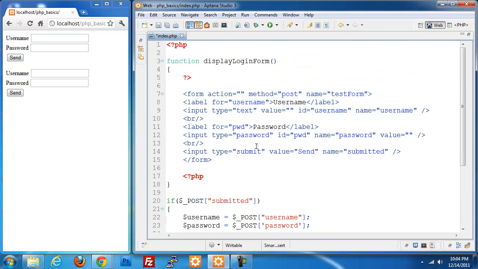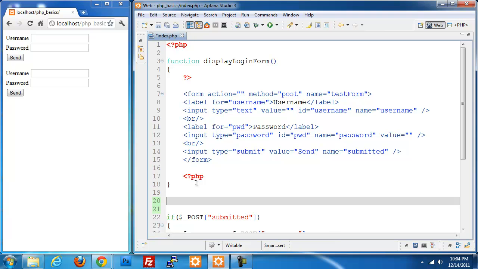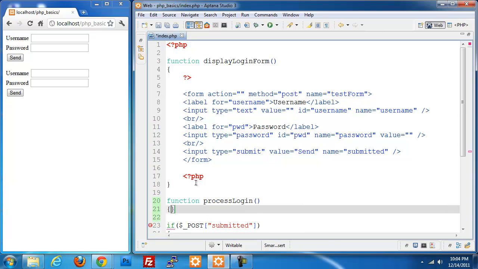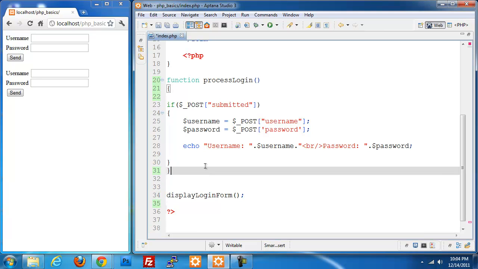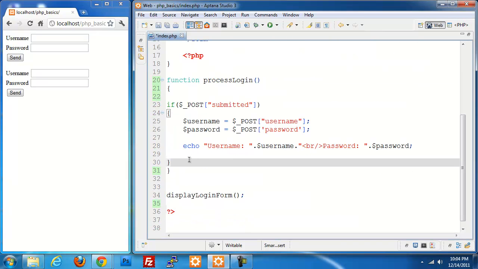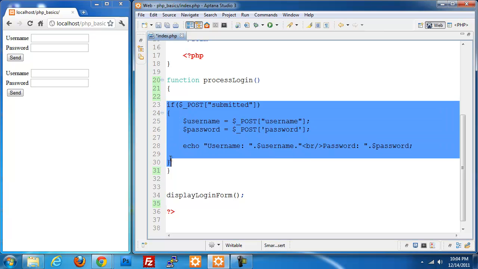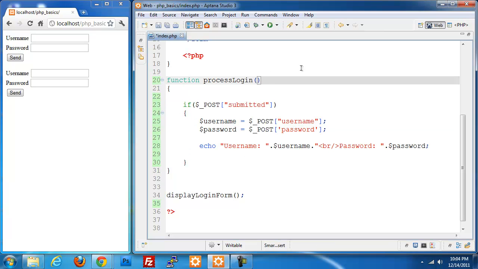So I'm going to get rid of this. And I want to set up a function for all my form processing. So I'm going to do function process login, and I'm not actually connecting to a database, so I'm not going to do anything with that. So I'm going to wrap this, push this in, and pass a variable called post.